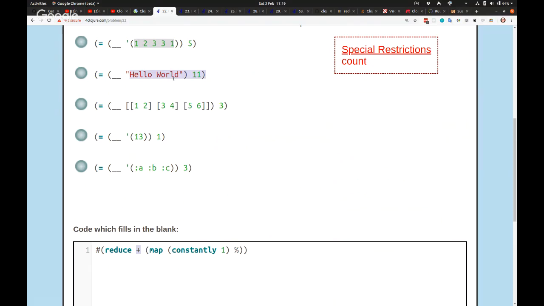And the same thing works for strings, because a string is a sequence of characters, and this is also a sequence of vectors which we add up. So we turn each one of these into ones. So we turn the vector into one, and same for keywords as well.